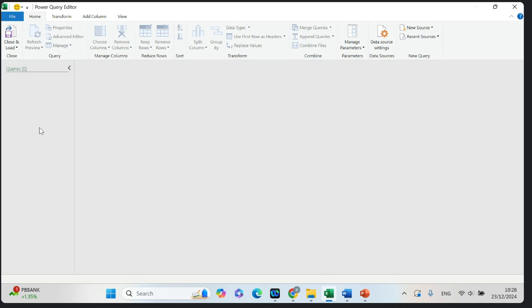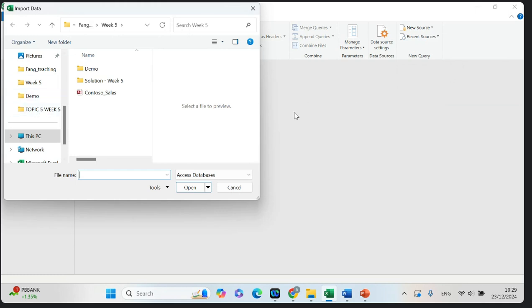After you click Launch Power Query, you get this. So you can see this New Source. From here, you click Access.